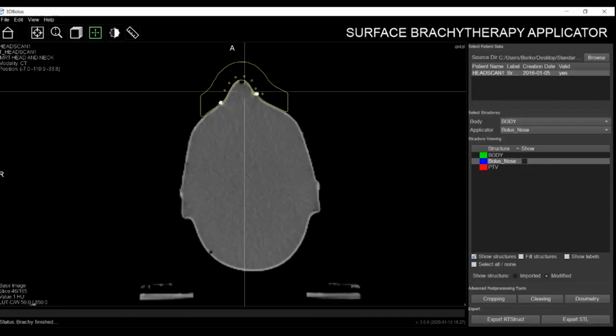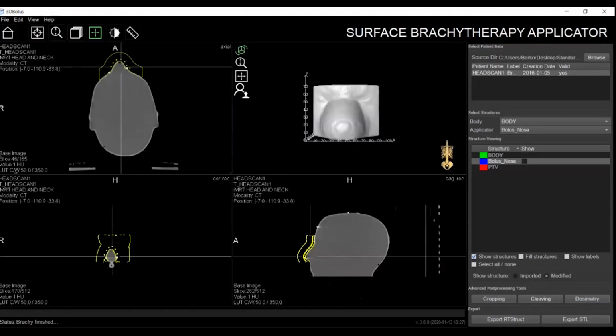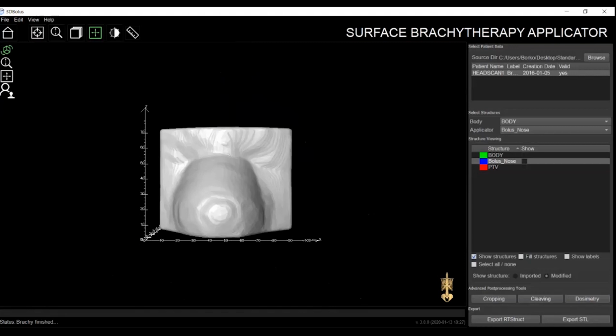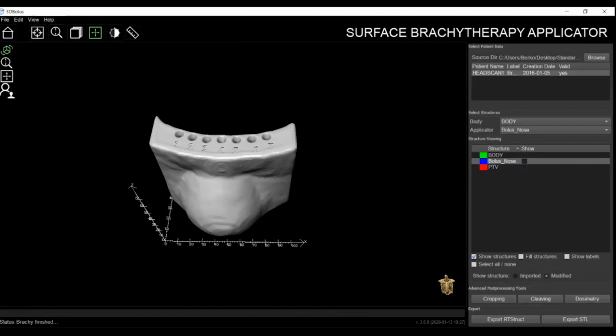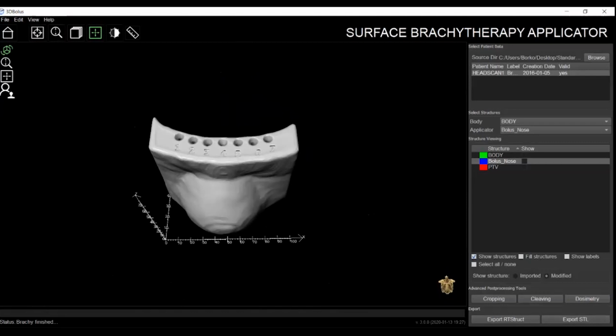And with these features, we try to bridge the two worlds, the world of radiation therapy and the world of 3D printing, through our software, and through features like exporting the modified RT structure. On the other hand, we export the STL file, which is a 3D object of the device that we have just designed, which looks like this. And this STL file extension is compatible with all 3D printing equipment and 3D printers ultimately.